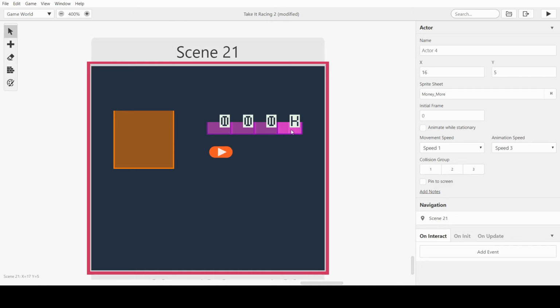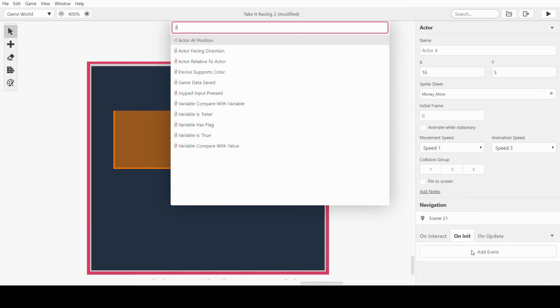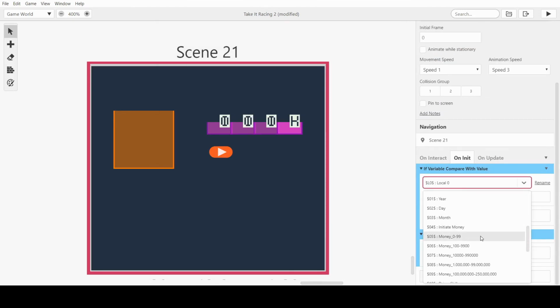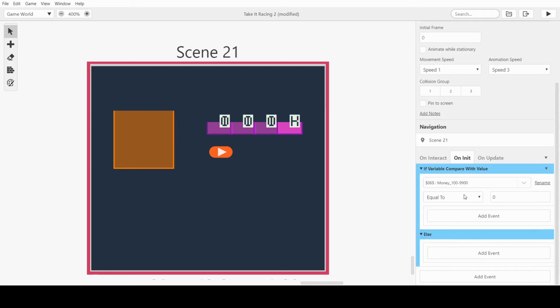What I'm going to do is I'm going to have an initiate, and I'm going to say if, and then compare with value. So what I want to do is say, do we have more than 1,000 money? So when this is equal or greater than 9, and this is the 100 to 9900 value. So when it's greater than 9, we can assume that it's 10, right?